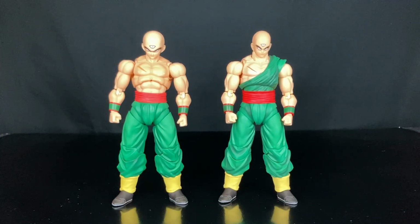So I did something here. Hopefully you can notice the difference. I put the version 2 face on the version 1 body, and I put the version 1 face on the version 2 body. As you can see there, the pegs are actually the same for the heads, and the version 2 head looks nice with the version 1 body. Maybe they did it on purpose, so you can switch.